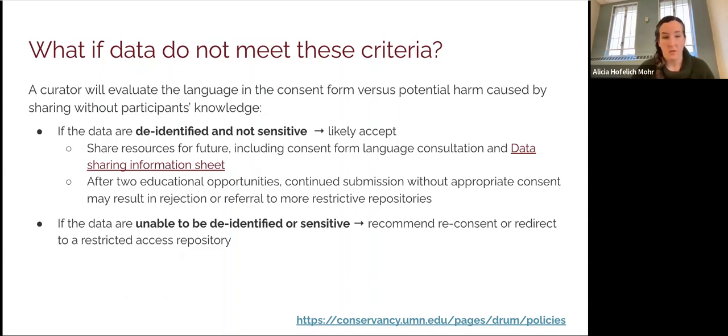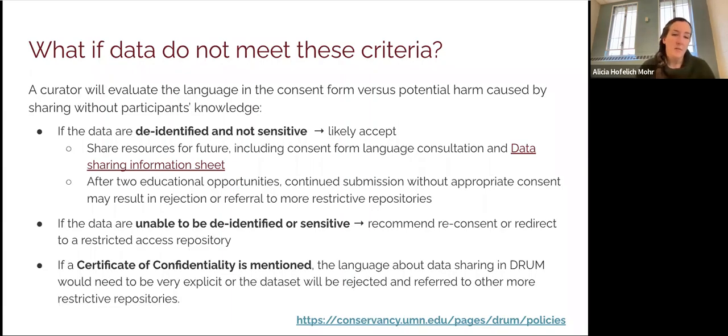The other thing we want to highlight is if we see that a certificate of confidentiality is mentioned, which is something researchers can get from federal agencies in order to protect the privacy of private sensitive individual information from being subpoenaed or accessed by police or for any other reasons, then the language about data sharing would have to be very explicit, or else we would reject and refer to other restrictive repositories.